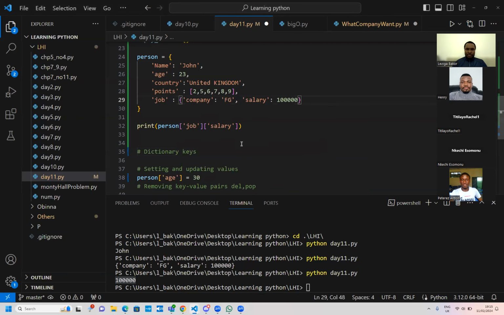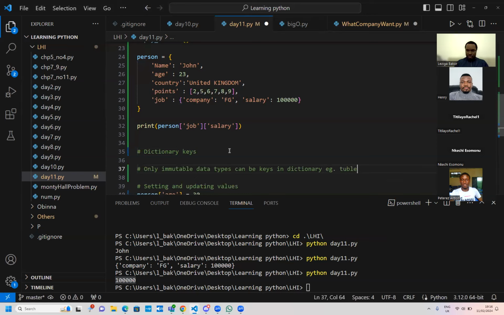Okay, so we are back to dictionary keys, and we say that only immutable data types can be keys. So this is the rule: only immutable data types. Now, which ones do you know? Tuple.